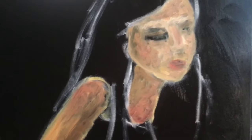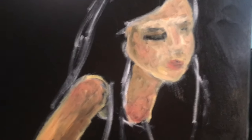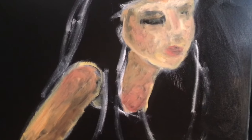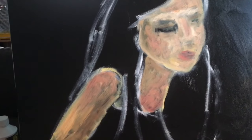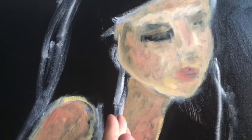So the very first thing I want to do is put a base layer of color down. And nothing about this necessarily has to be correct. All of this is very free-formed at the moment. This is really just sketching. This is really me just planning out where things are gonna go, and nothing is really set in stone at this point. But at the same time, I'm starting to think about where colors are gonna go.